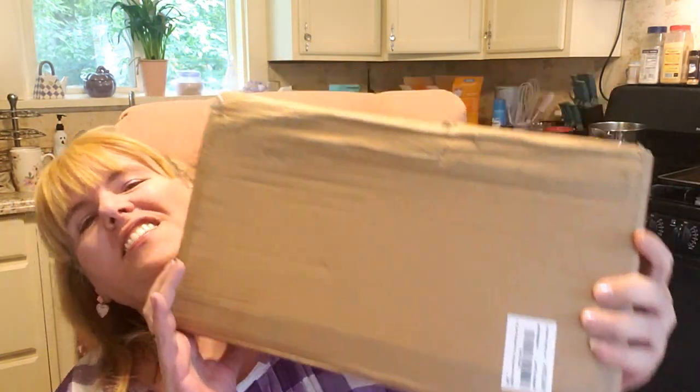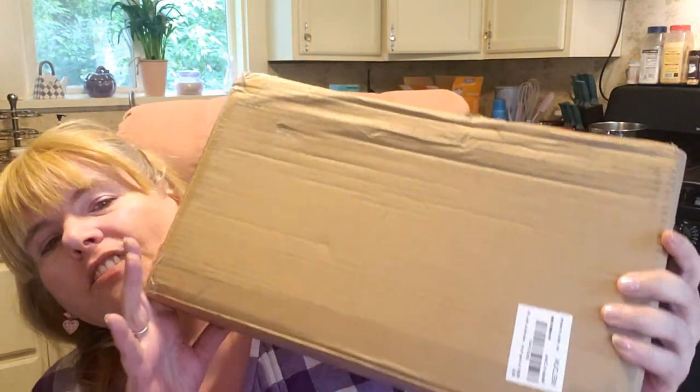But this is the box I got. So I don't think it's going to be 3 feet tall. No. So we're going to go ahead, dig into it, and see exactly what it is we're going to get. And I'm moving you around here and trying to get a little situated so I have a little extra room. But I'm also trying not to knock stuff off my table. Story of my life, I know.